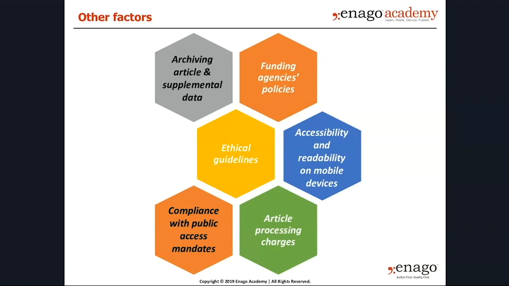Accessibility, readability on mobile devices could be important, depending on your research area and your audience. Does the journal comply with ethical guidelines, the Committee on Publication Ethics, COPE? Look out for the green or white COPE logo or mention of that acronym. They're the governing body of publication ethics that will ensure, hopefully, if the journal is following their guidelines, that they will be legitimate and following high editorial standards.